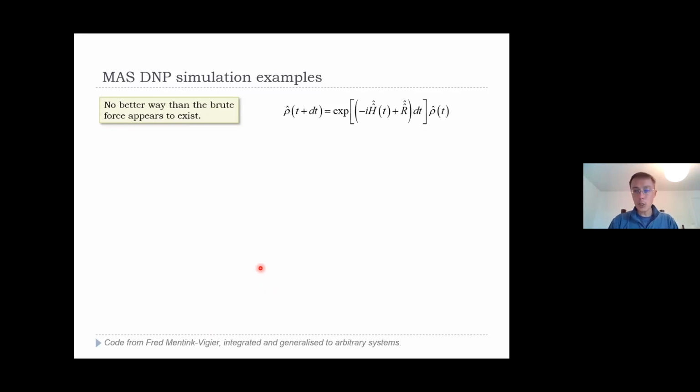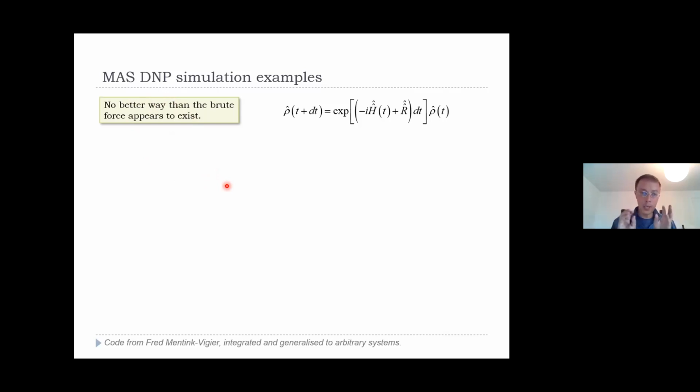Okay, so what about magic angle spinning? I think there are a couple more slides left, and that's it. We tried a lot, and I understand Fred has tried a lot independently. I think he's sort of got his own Frankenstein package that is a little bit SPINACH, and the rest is Fred's internal effort. He contributes some code every now and then to SPINACH, so it's a mixed effort in this case. But I think the conclusion from both Fred and us is that there's at the moment no better way than the brute force. And if you implement it in MATLAB, well, it runs.